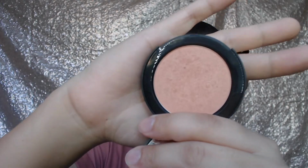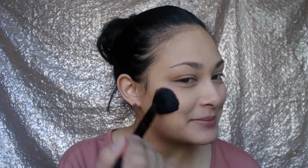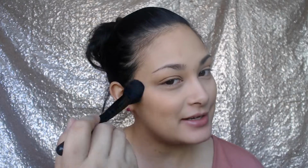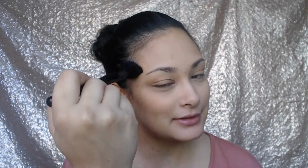This is my life. Next, I'm taking the Apricot Flush from Because Cosmetics. This has been my go-to blush for an everyday look. This is an e.l.f. blush brush, and I just go back and forth with this, tap out any excess, smile, and put it here at the apples of my cheeks, and then I work my way back in circular motions, and you're just using the bristles, and then go up towards the apples. Go back to your hairline, and then just a little bit up to the temples.